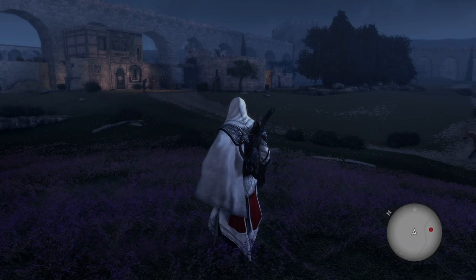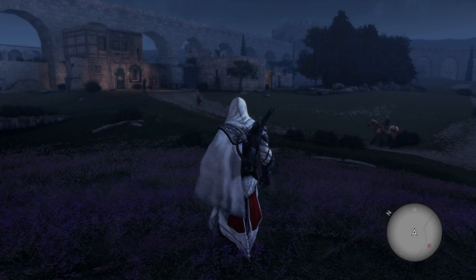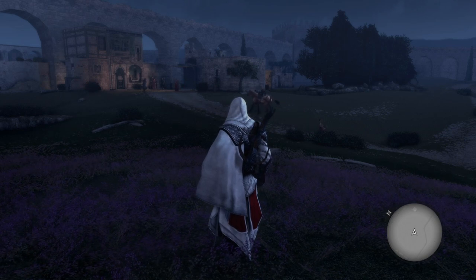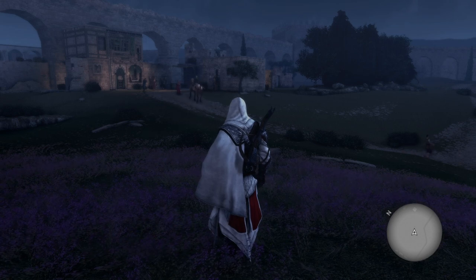So, ladies and gentlemen, that is the glyphs in Assassin's Creed Brotherhood. That is the truth. Thank you guys so much for joining me. I hope it helped you guys do the glyphs yourselves, or just understand a bit more of what was going on there. Thank you again for watching.